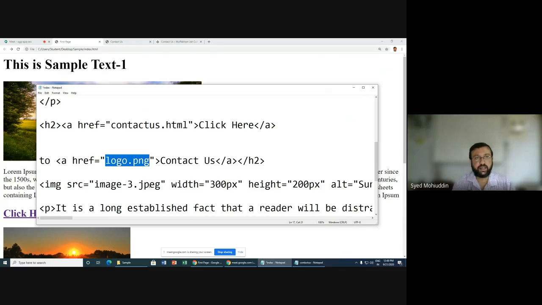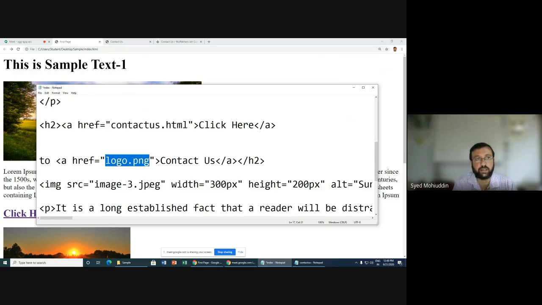Instead of creating relative links, though relative links work if all the resources are in the same directory, the best practice is to create links as absolute links, or absolute references.